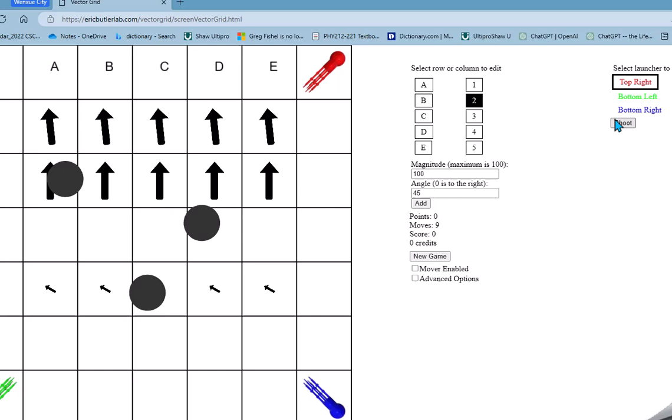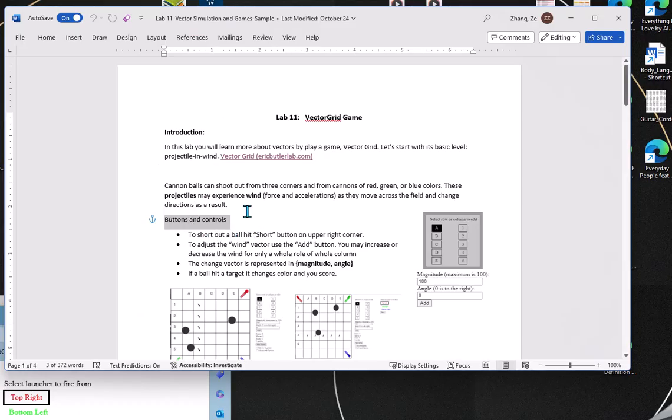If you're interested, you can keep playing. But in this lab, all we need is to become familiar with the setup. What's important is how you become familiar with vectors, how you specify a vector, and how you add on top of a vector. All right, so just play with this for a while. Back to here, these are the shortcut buttons and all these, and importantly you set the magnitude and angle over here.